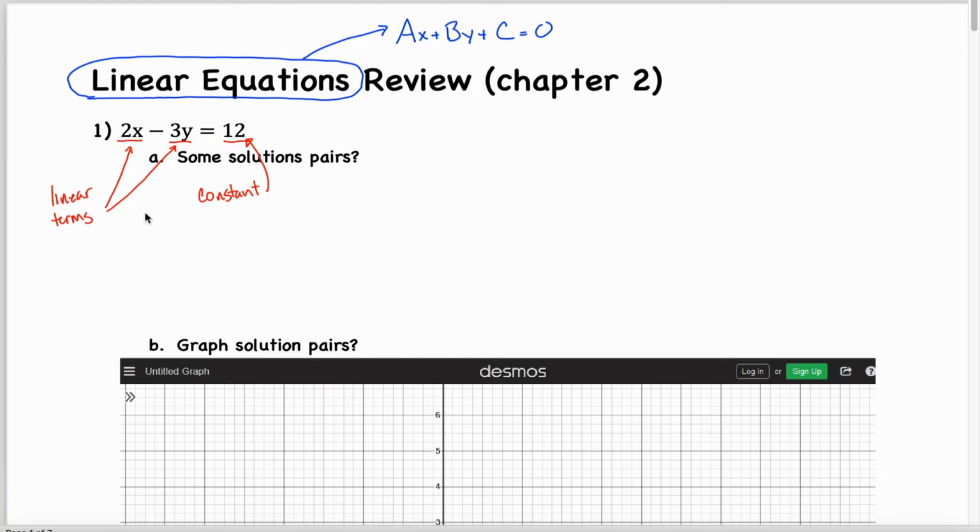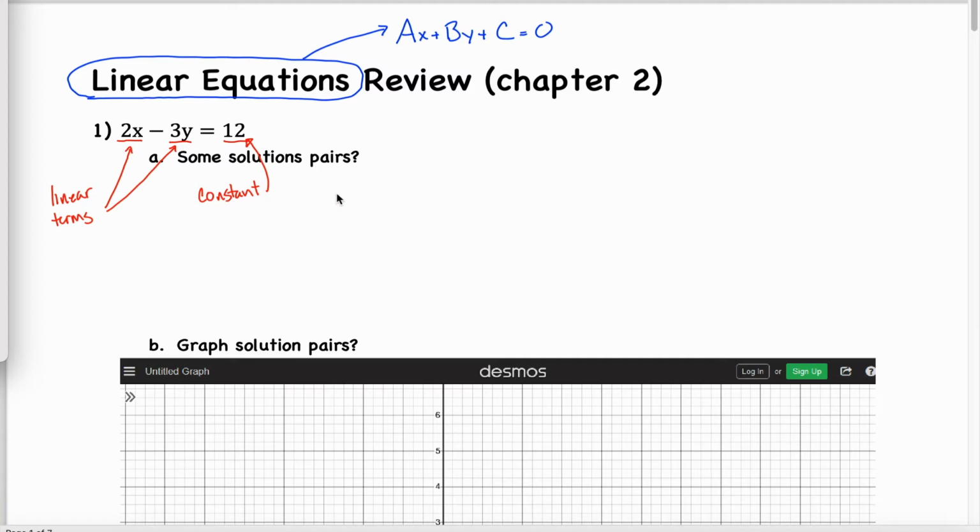Linear equations are kind of the most basic type of equations that we're going to run into. I'm not super worried about any of this vocabulary, although I think it will help the algebra later on in this class to be able to see the different terms in an equation. So if you can see that we have three different terms here, that's really useful.